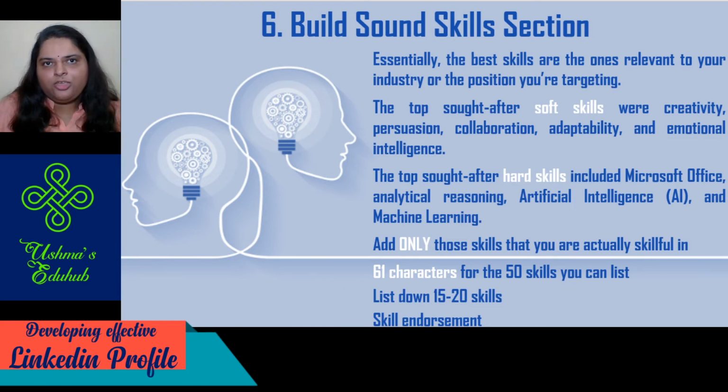You should be combining your hard skills as well as your soft skills in the list of skills. Some of the most important or sought after soft skills are creativity, persuasion, collaboration, adaptability, emotional intelligence, resilience, etc. And some of the most important hard skills are Microsoft Office, analytical reasoning, AI, machine learning, deep learning, and different aspects of these.